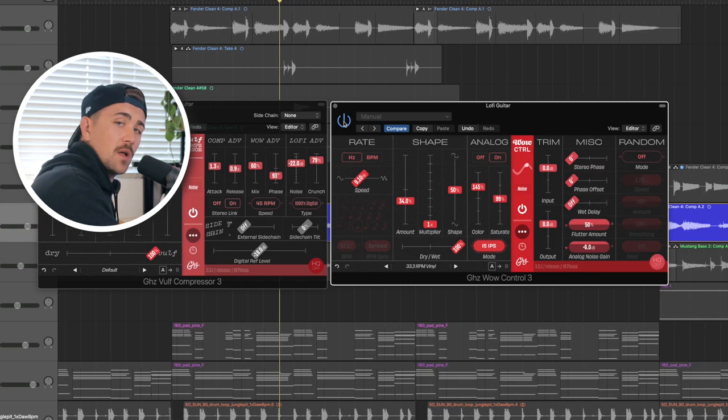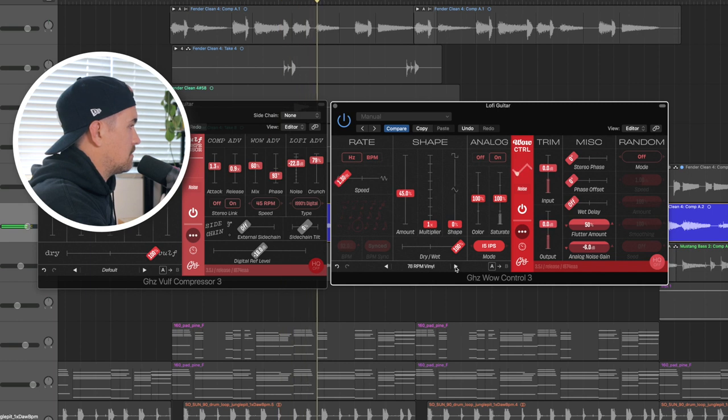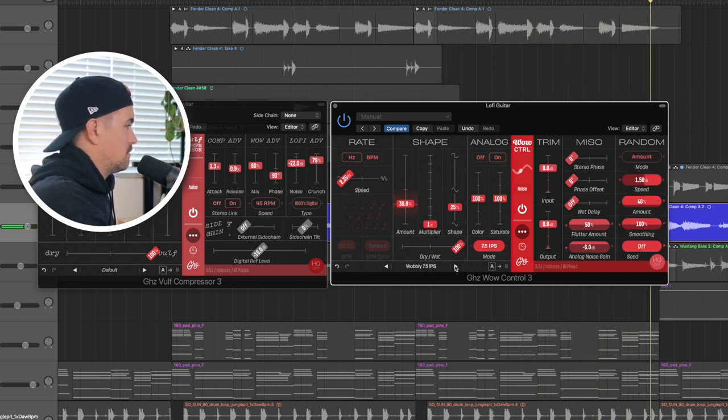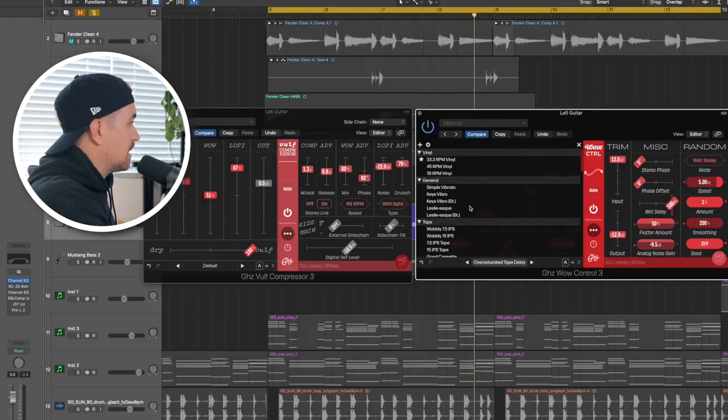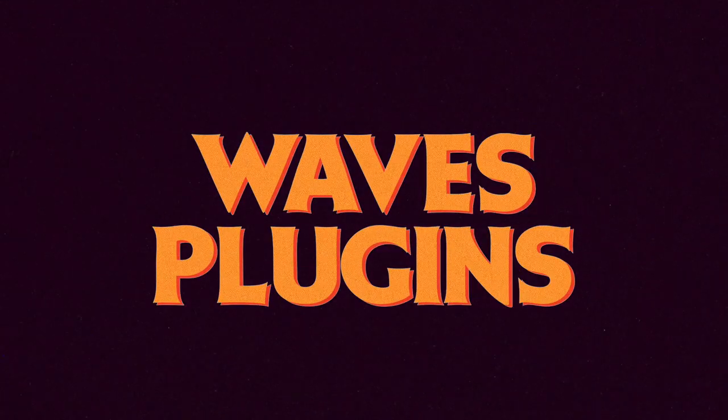The GoodHertz Wow Control plugin gives you some vintage tape machine options, really cool stuff. They've got a ton of really great presets too. They've kind of got every use case covered. So two really interesting plugins from GoodHertz that will help you get that lo-fi sound in a couple of different ways. Some quick honorable mentions for you.